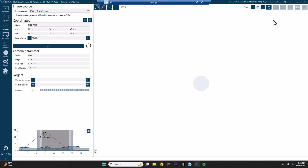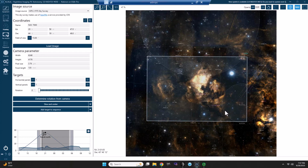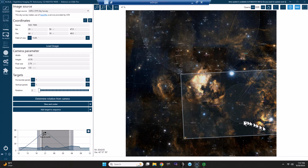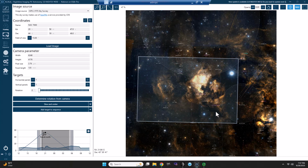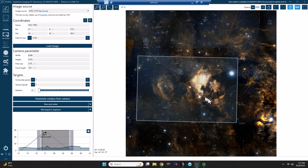So let me go ahead and set this for framing, and I've got a 15-degree field of view, and we're downloading. There we go. I was looking at this earlier today. The other area I'd like to do is the central part of Cygnus, but right now I'm just going to try to get the North America, which is right here, and the Pelican, which is right there. Then of course right here is the clamshell. And I think that probably looks good.